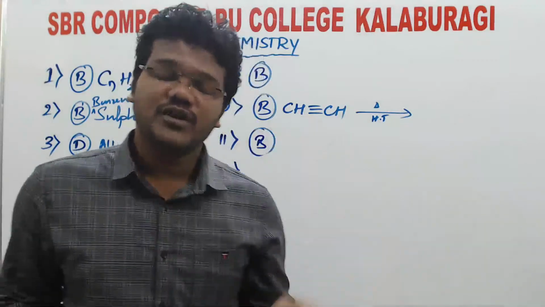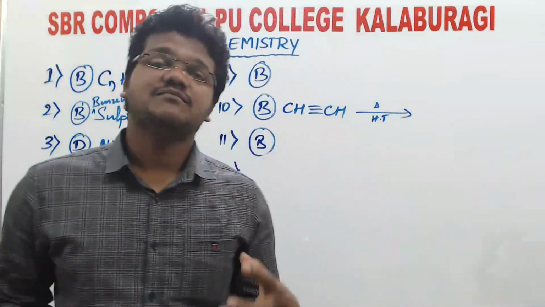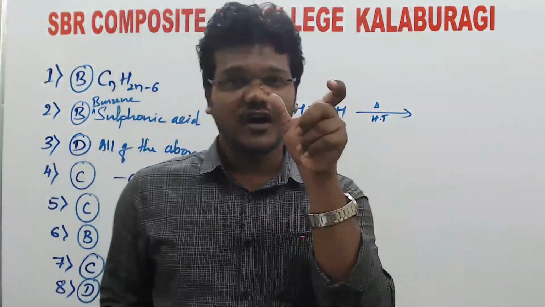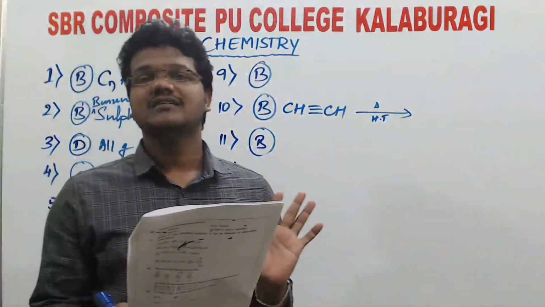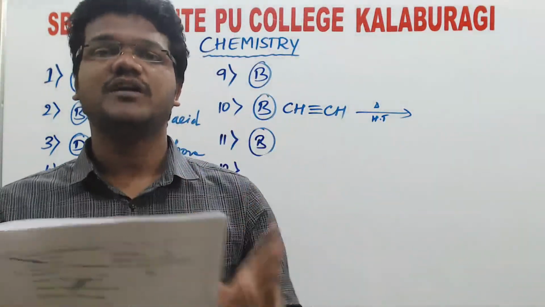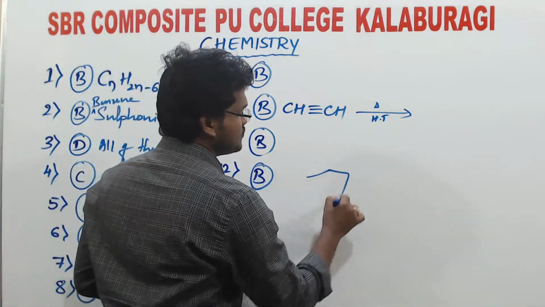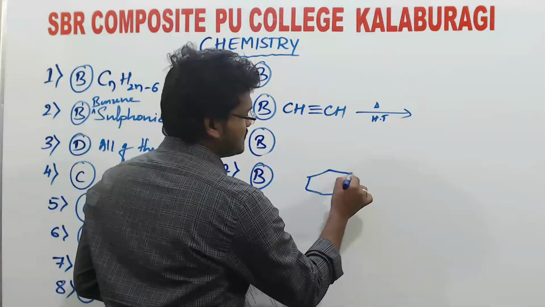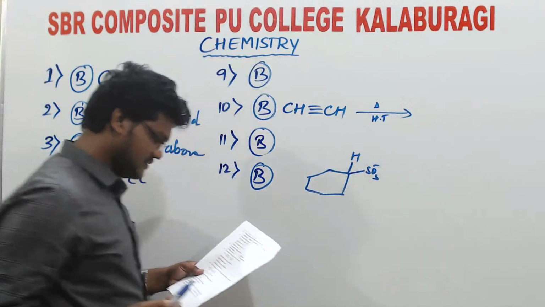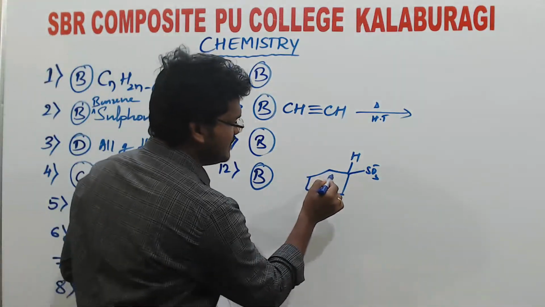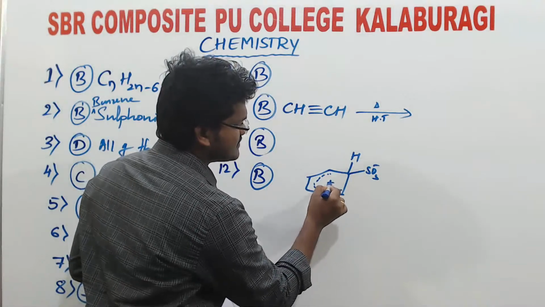During the sulfonation, you can go through the mechanism of sulfonation, or the mechanism of electrophilic substitution reaction of aromatic compounds. The intermediate formed is nothing but my option number B. Correct? During the mechanism, there is H and SO3 minus, and up to here there will be resonance. Half resonance.